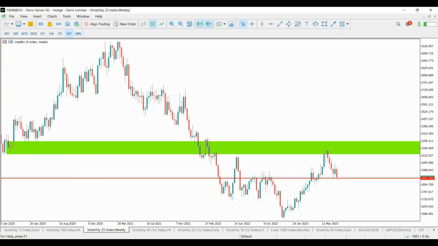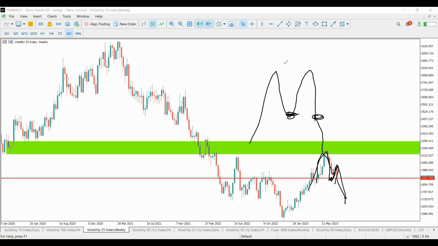Now in weekly, we can clearly observe that the market touched this area here and reacted and gave us something like this. It's creating an M, but it's not yet an M because we are still here. Remember, we said a neckline has to be broken if it is to be an M. So we need the market to break below. If the market can break below, that's when we shall be having an M in this case, right? It's not yet an M because the market can reverse from here and then pushes.